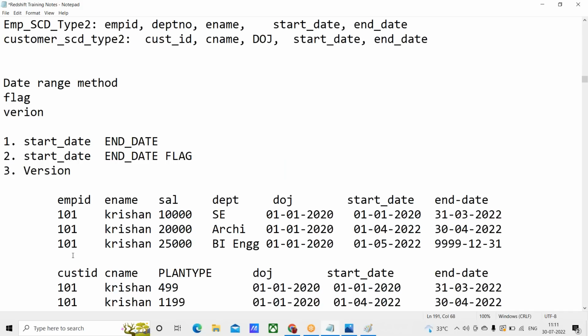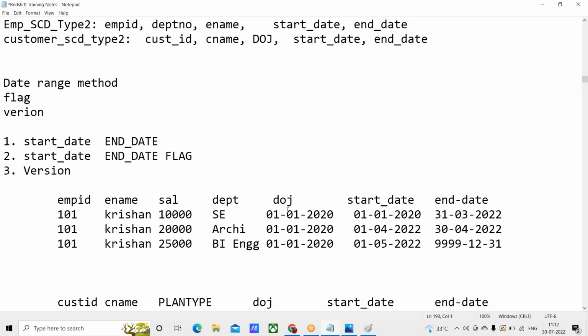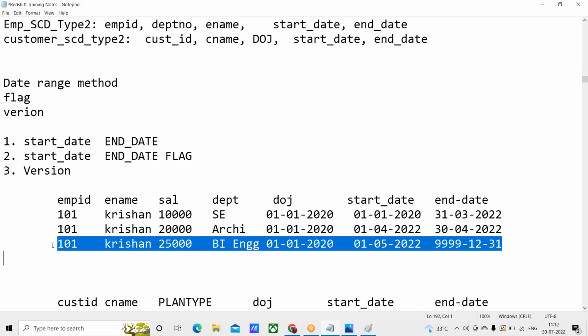After seeing this, tell me what do you understand? This employee first joined 2020 January 1st, but now he is active in this role. How can you say that based on this end date only? You can say 9999/12/31. That means before that he has changed 2 roles. In SC role he worked from January 1st to 31st March 2022, almost 2 years, 2 months.